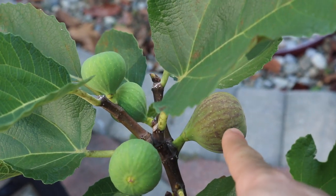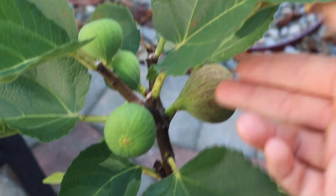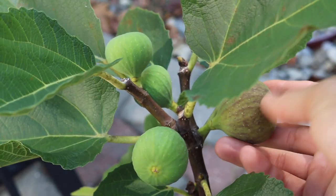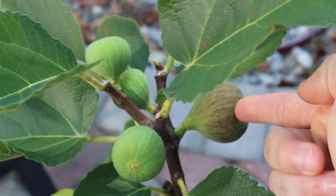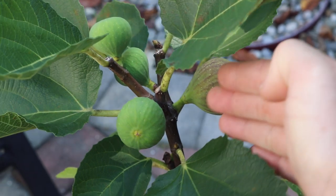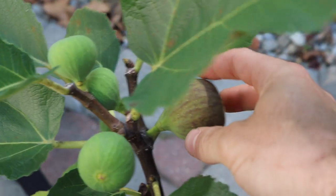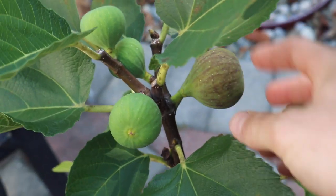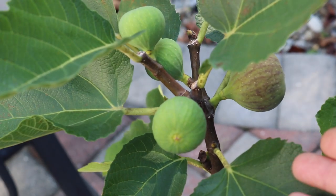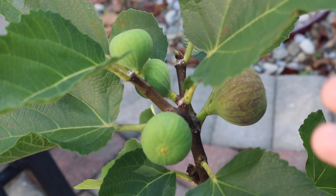You can see the fig on the right is a fig that's starting to swell and turn color, getting larger. But even this fig is very hard still, even though we've got some color to it. It's still filled with fig sap. As the fig ripens on the tree, the longer it ripens, the less of that sap remains — it stays in the tree and won't be found in the fig. So it's really important to at least ripen your figs to the point where there's no sap, both for your mouth and for the flavor.